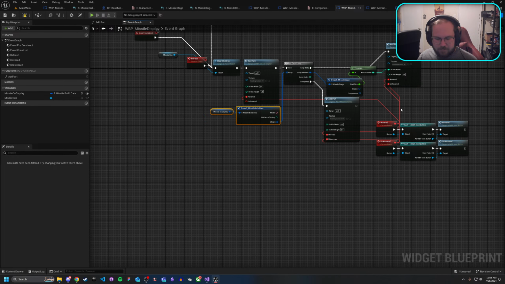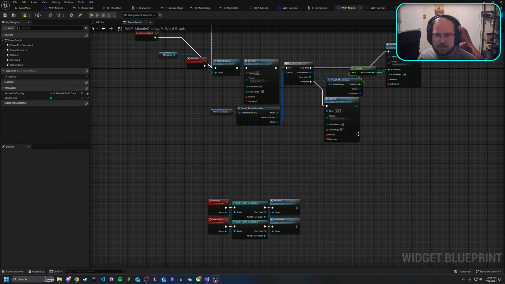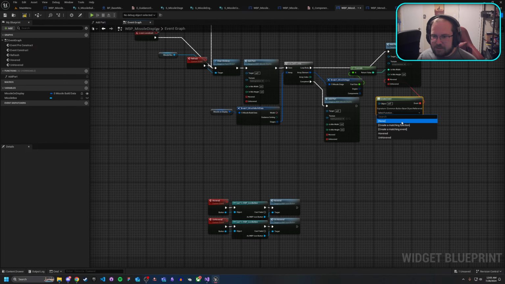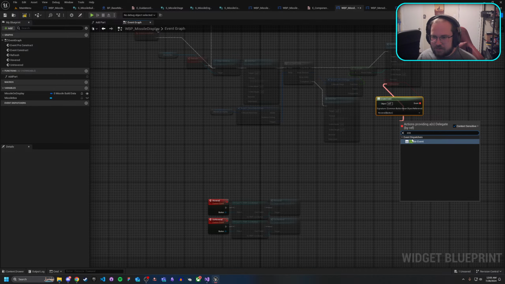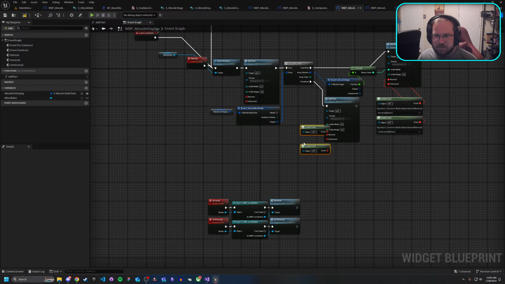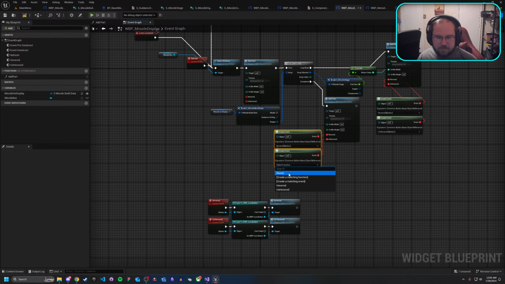Actually, let's clean this up real quick. There's some neat tricks we can do just to make this look a little nicer. Let's do create event. This is hovered. Then you do the create event on hover. And boom. Then you just copy paste these across so it looks a lot neater. Hovered.